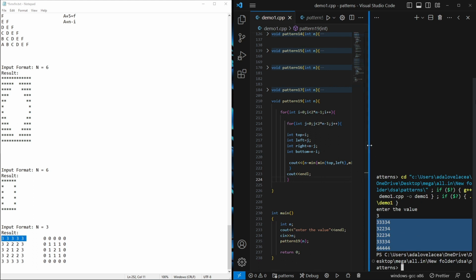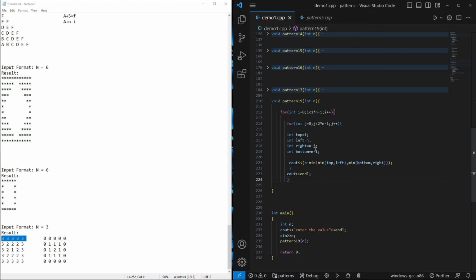So what went wrong over here is this. We are not running it till 2 into n minus 2.